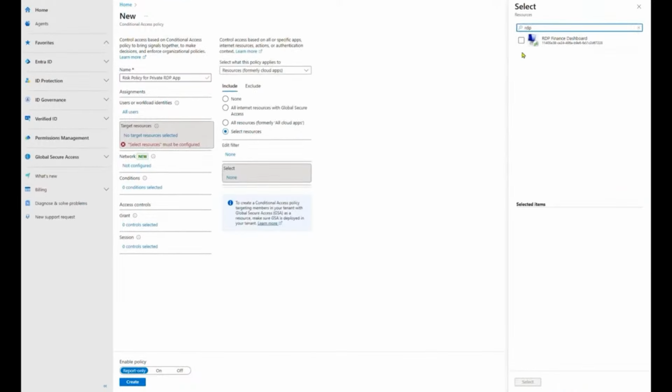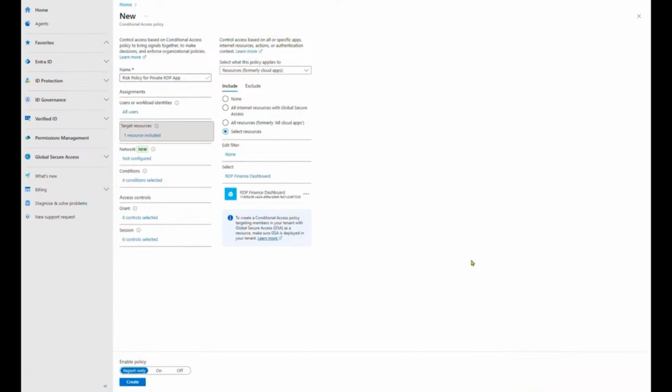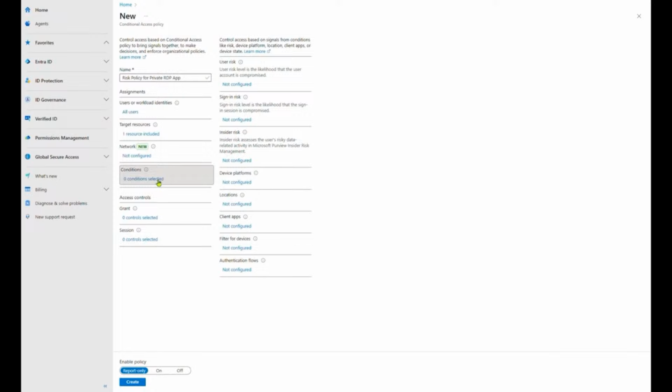Next, I want to show how you can apply more layers of security to on-premises applications using risk-based conditional access. Risk-based conditional access is not new, but now we can protect private applications with risk-based conditional access using network context-aware signals. The reason I want to highlight this feature is because this is an easy win for identity administrators looking to secure their tenants, and now you can apply risk-based controls at the network layer.